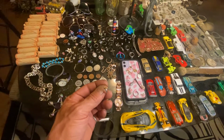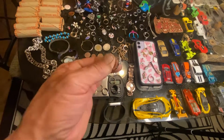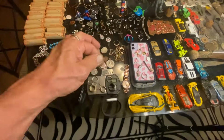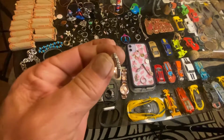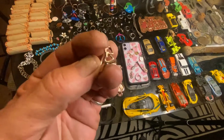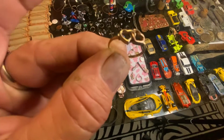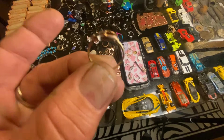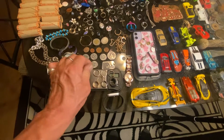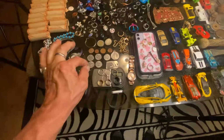Excuse my voice, I got a cold today. But yeah, now look at this ring right here, 14K diamond ring with some diamonds on it. White gold, 14K. Another 10K right there. Ain't that sweet? 14K with rose gold right there. Heart ring, 14K, two different golds and a rose gold heart right there. Sweet little ring. Another little tiny 10K white gold ring that I found at the lake. Little tiny, but she's gold.